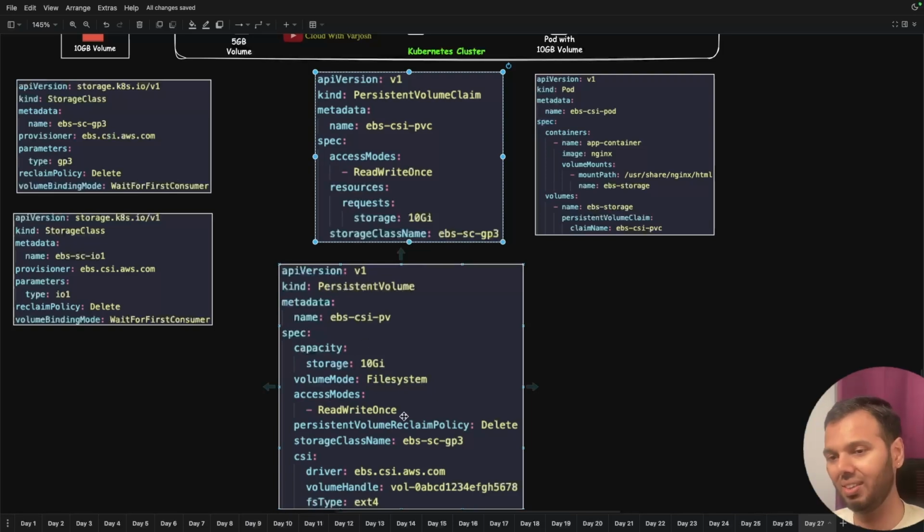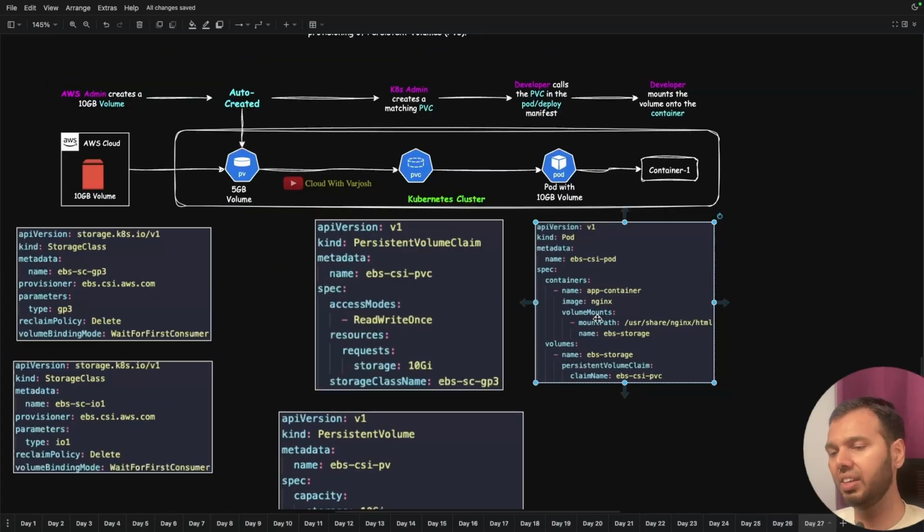The access mode is that, the reclaim policy is that, the storage class name is again populated from what you gave in the persistent volume claim. The rest of the things are picked up from your storage class. That's the magic that a storage class provides. You see that the file system is ext4. There could be certain defaults each storage class has to offer. For that, you will have to read the documentation to understand what the defaults are.